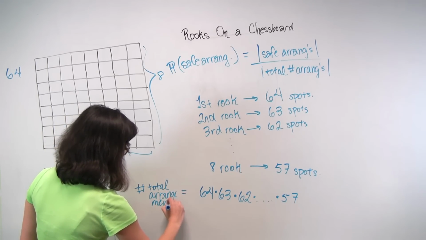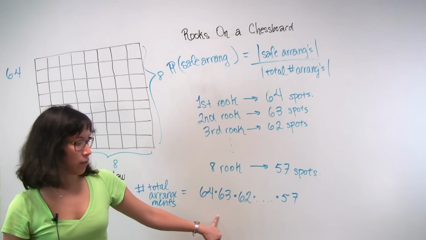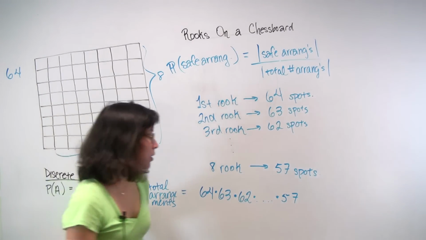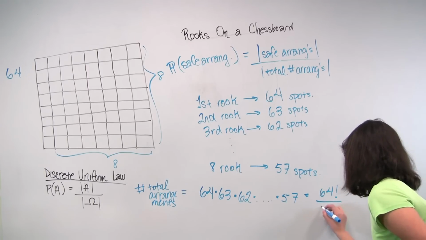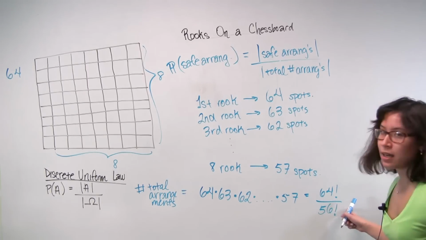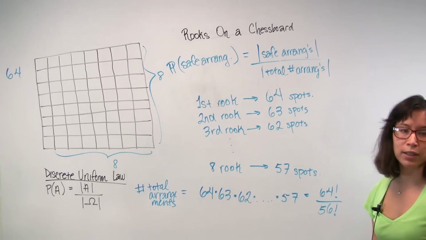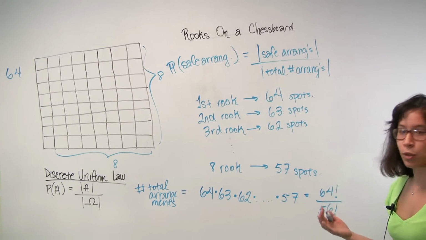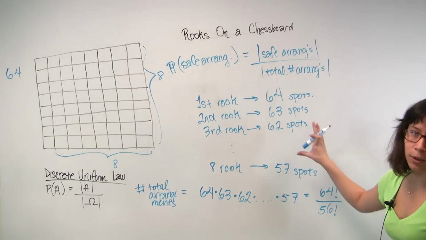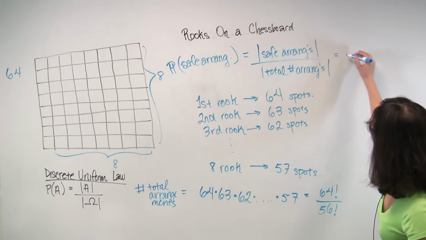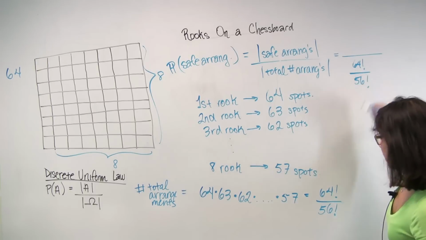We could stop here, but I'm going to write this in a more useful way. You should have been introduced to the factorial function. So you can express this equivalently as 64 factorial divided by 56 factorial. This is not necessary for your problem solution, but sometimes it's helpful to express these types of products in factorials because you can see cancellations more easily. If it's okay with everybody, I'm going to erase this work to give myself more room. So we'll put our answer for the denominator up here, and then we're going to get started on the numerator.